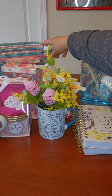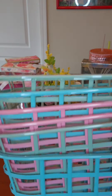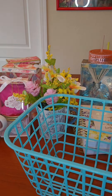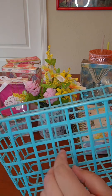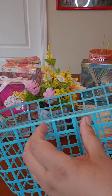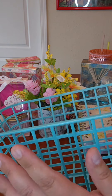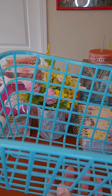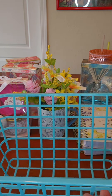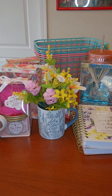Dollar Tree also has these cute baskets — have y'all seen these? They are really cute. I was thinking I would get one of those lightweight scarves from Dollar Tree and intertwine it here, then put a bow in the top or tie it in a bow in the front — I think that would be really adorable. I haven't decided exactly what I'm going to do with these, but they are a very good size: 14 by 10. So they're pretty big, and it's going to take something good to fill those up.